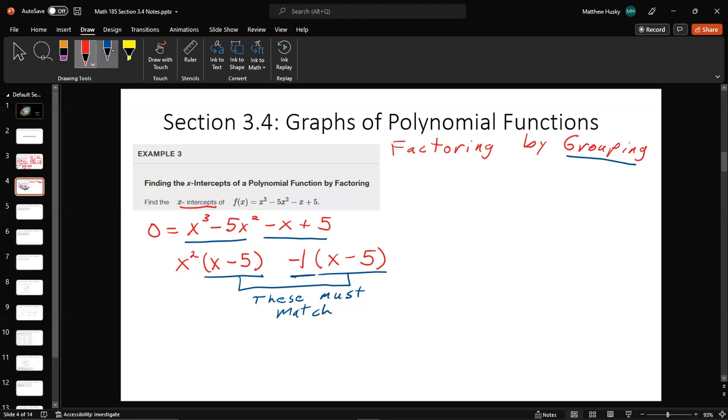So then what you're going to do is regroup everything. And the way you regroup is you essentially do this. The things that are in front, what do we have? We have x squared and minus 1. So those are going to go together in their very own set of parentheses all to themselves. And then you just bring down a single copy. You don't need to write it twice, but you just need a single copy of the factor x minus 5. And all of this stuff equals 0.